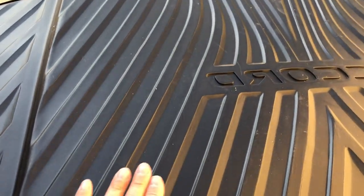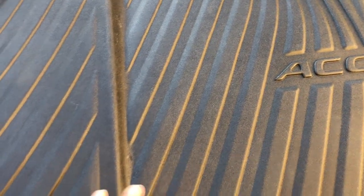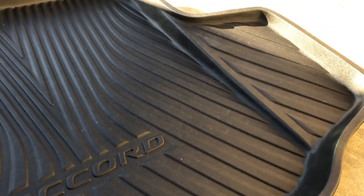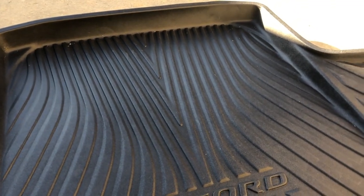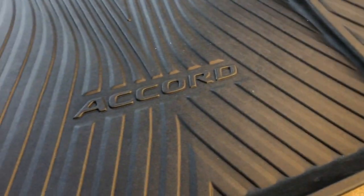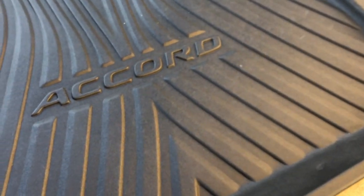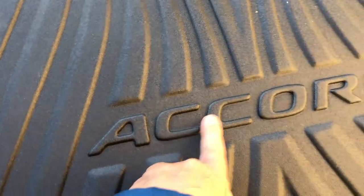It's a solid, hard plastic piece that doesn't crack or break up into little pieces. On the other side it's also hard — if you tap it you can tell. On the bottom, overall, there are no grips or anything like that, but it doesn't slide around much. You notice it has rounded edges, which are great if you have a spill in the trunk — this would catch it. If you've had dirty shoes from a hiking trip, these liners are worthwhile to keep your vehicle clean.